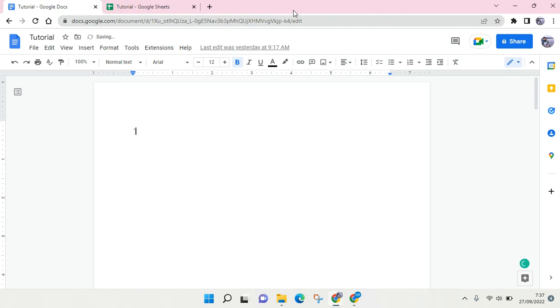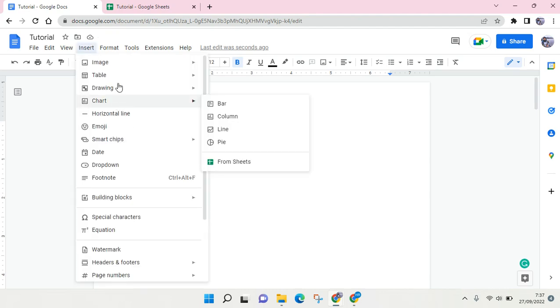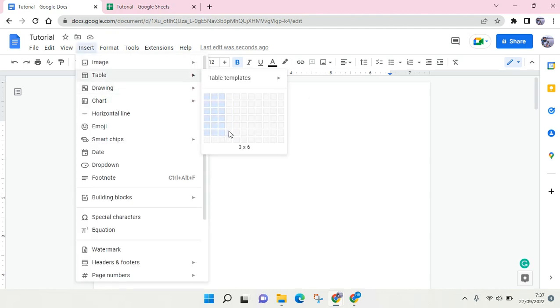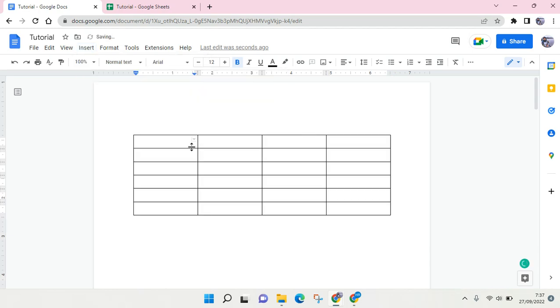In this video, I'm gonna show you how to make a sticky repeat header row in a Google Docs table. So here I'm going to make a table first, and I'm going to show you what I mean by sticky repeat header row. So here I'm going to add a header or the title, for example, one.